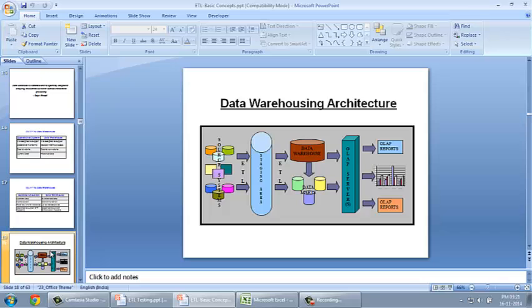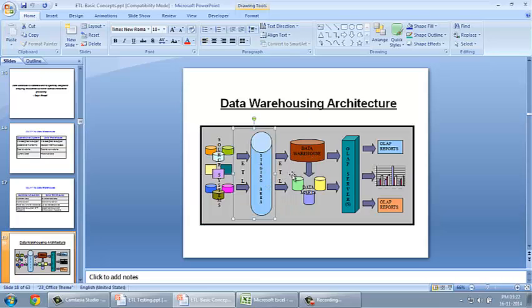Okay, moving on. Data warehouse architecture. It will have different types of sources like Oracle database, SQL database, and flat files. Everything will be coming to the source. We'll be loading the data into the staging area of Informatica and loading the data into the data warehouse.